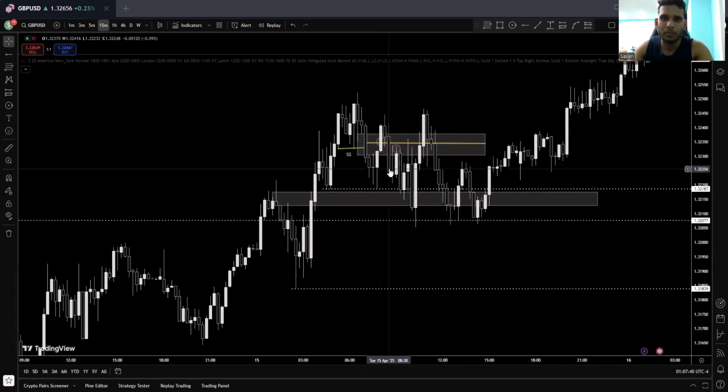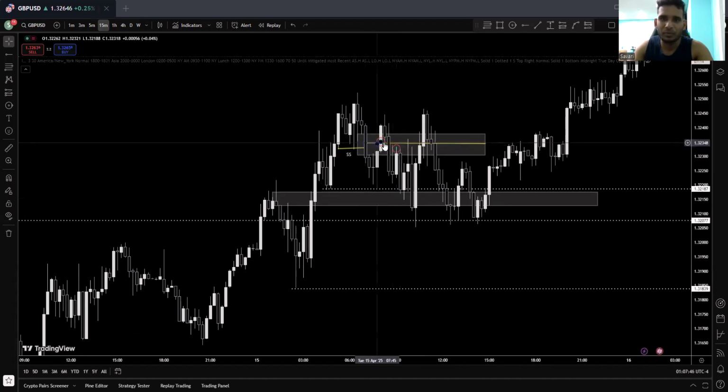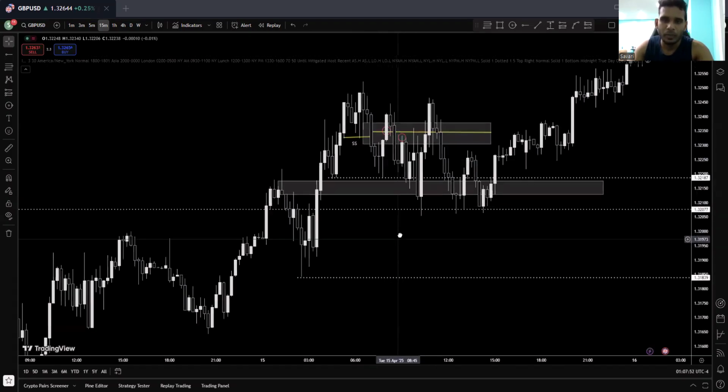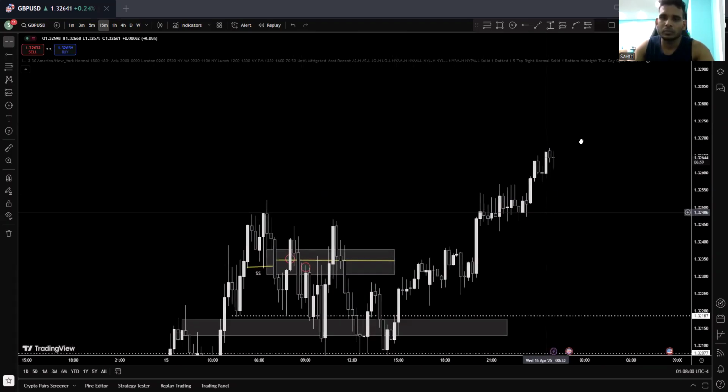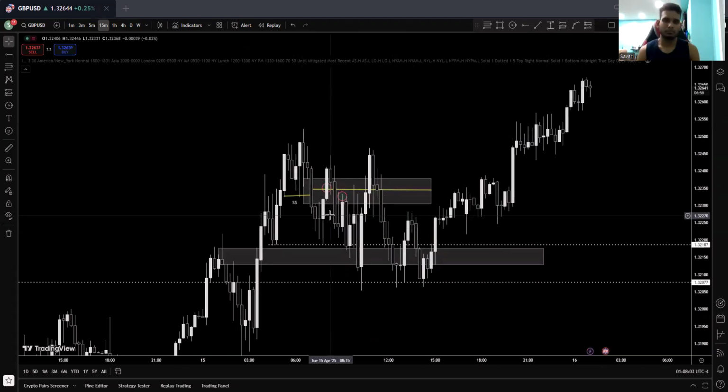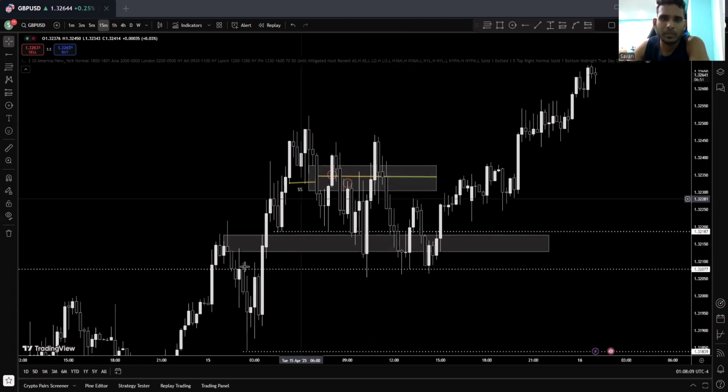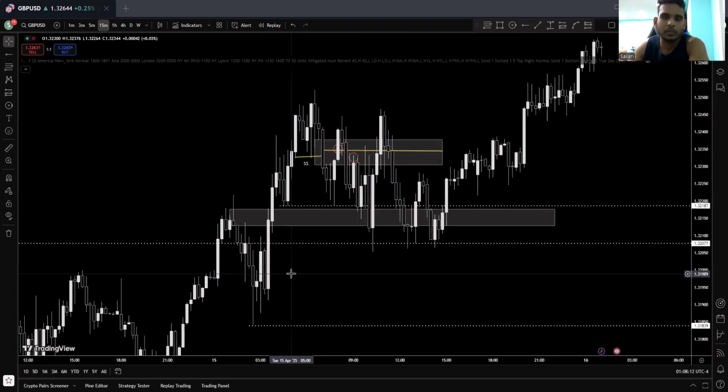Once this fair value gap flipped to the downside and went back, it kept on rejecting inside this 50% range. So I entered my position, kept my stop at this point, and targeted this low. But unfortunately, this 1 hour and 15 minute fair value held the price, pushing higher. So I was totally wrong today. I was not completely bearish. I knew that I could be bearish until this point, but I was not able to hold my position if I couldn't see anything as per my wish or as per my plan.